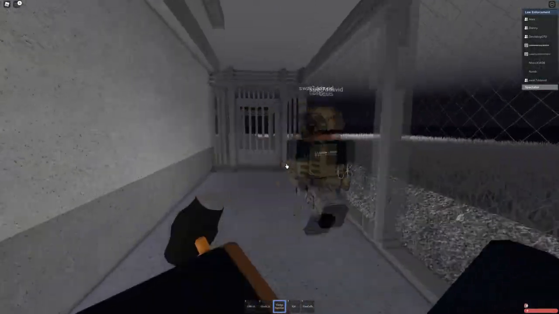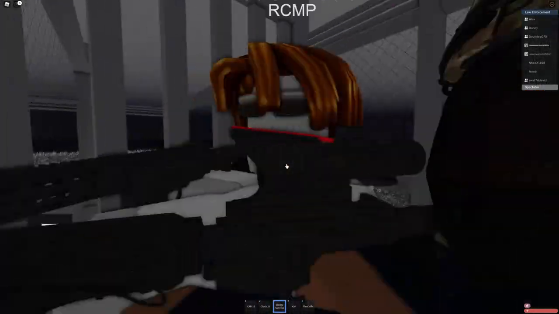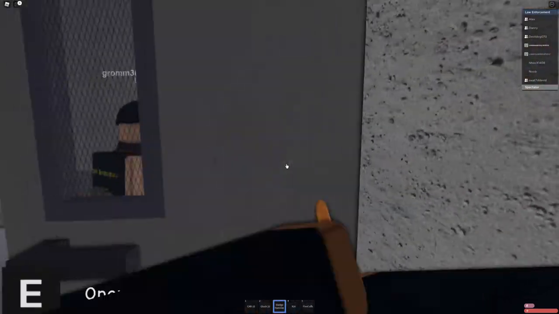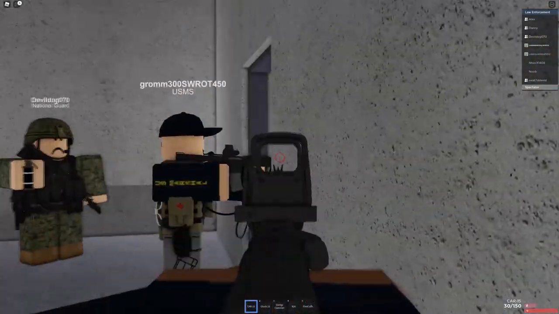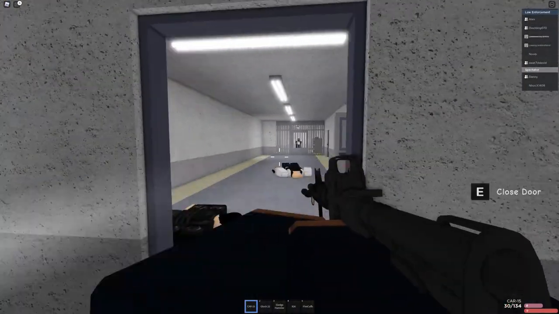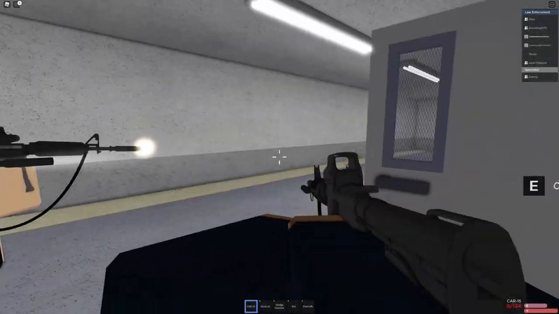Hey, let's go, my man. All right, here we go. Ready? Let's go. Come on. What is he? He is RCMP. Ready, my man. Oh, shoot. U.S. Marshals. Hands, hands right now. Oh, nice. We got them all. Can we hit him? Oh, there he is.